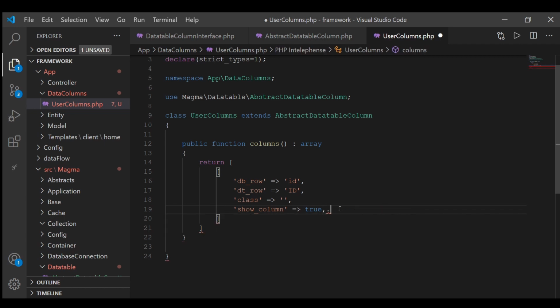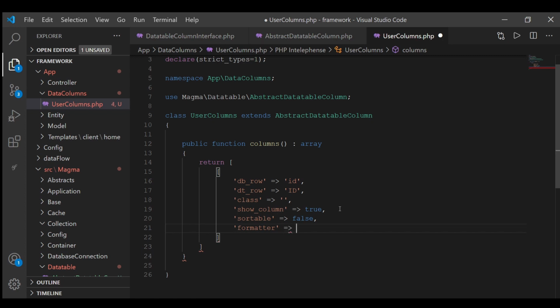Next one is going to be sortable. So we can make whatever column in our data table sortable or not. And that's going to default to false for this one. And the last one is going to be formatter. And this is going to return, this is like a closure. So we got a function that's got some arguments, and that's going to take in the data, and we can manipulate that data however we want. We could display it however we want. We could change it. We could do whatever we want with this formatter option.